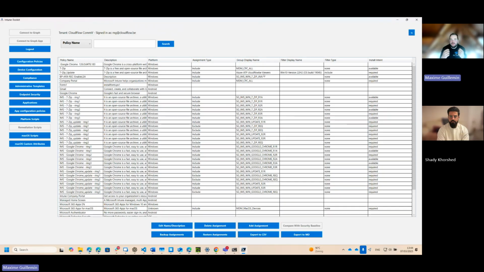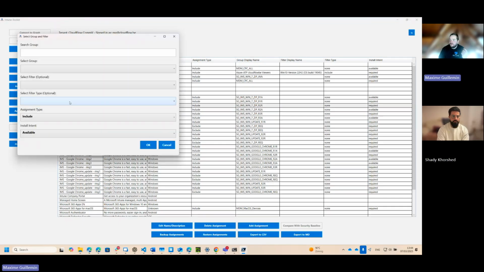So when you do an assignment, for example, here in my list, I need to check first: okay, is it the Win32 app or is it the macOS app? And then that add assignment field here needs to be different for each type of app. If you understand me. So it's just a lot of work on the back end to build it all. So for now, I'm trying to do the basics and set some stuff hard-coded at the moment. But later on, those hard-coded bits will also be fields to select.